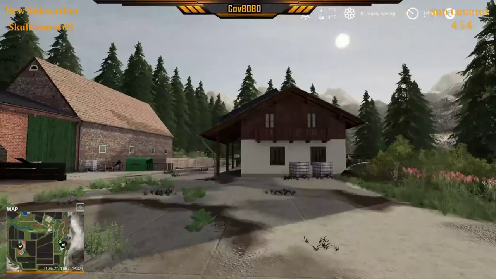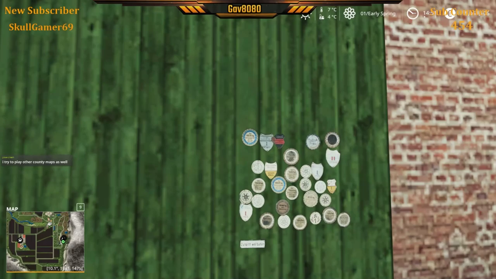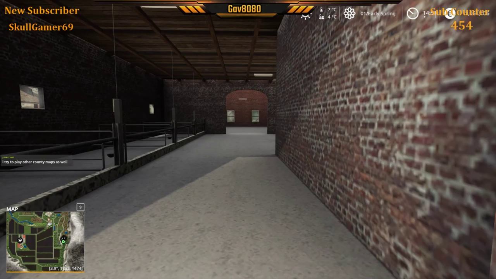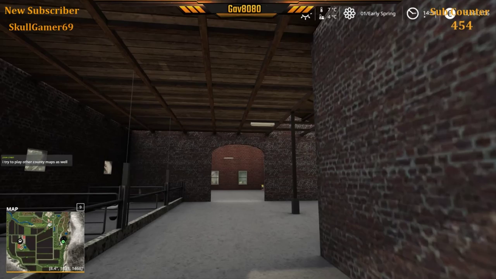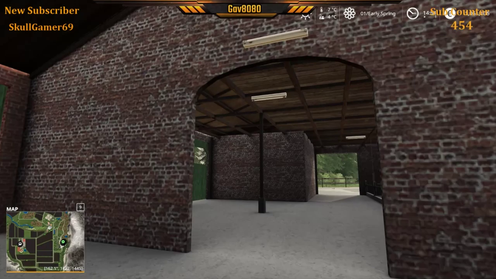This is the animal dealers then, somewhere we hadn't been yet. Lots of little badges there. To an animal dealers we can actually go into. Haven't yet found any workshop triggers, other than at the shop, so might be able to place one on here.